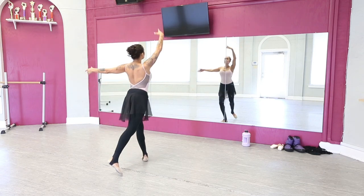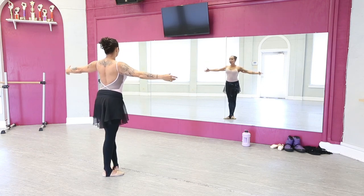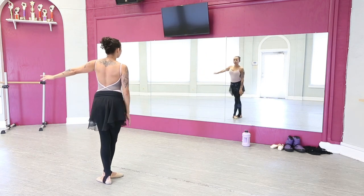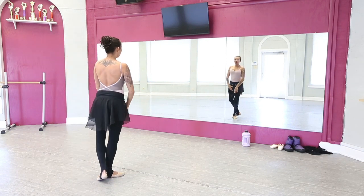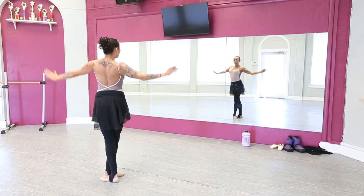Tendu, fondu, actually with the arm up, to the side, with the arm of the leg that's going with you, to the back, and hold, passé, and finish.